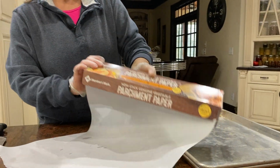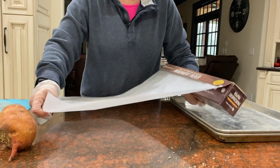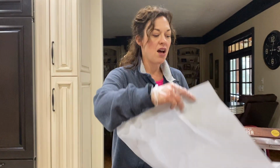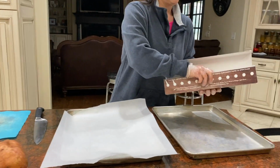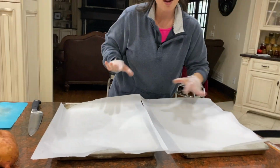If you are not familiar with this substance, parchment paper, you can get it at the grocery store. This is from Sam's Club. It is going to save you so much frustration. It is an oven-safe paper that will keep your stuff from sticking. So, my oven is already preheated, and I will get to chopping these in just a moment.